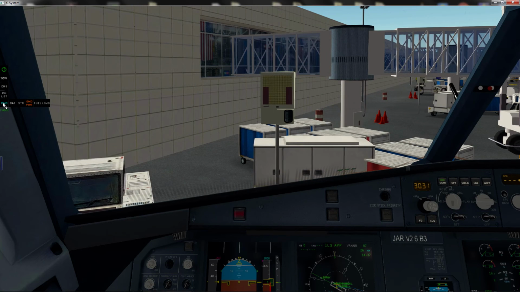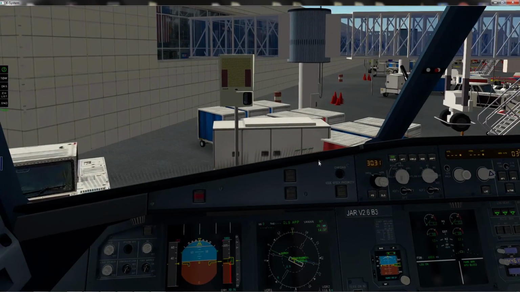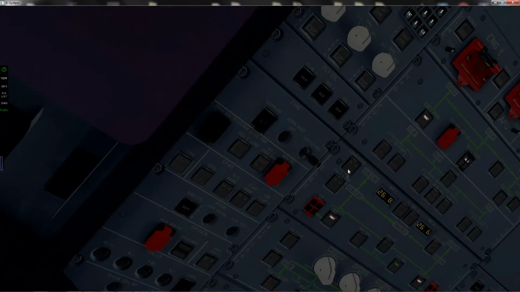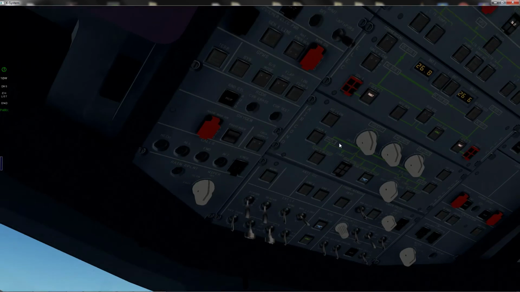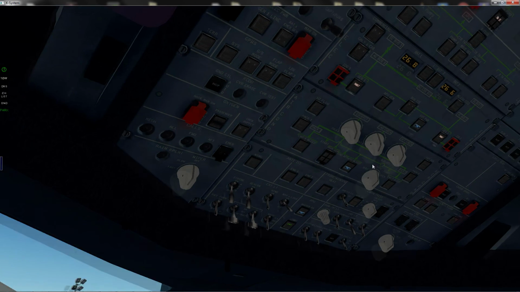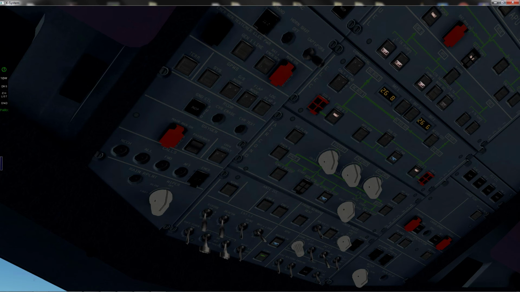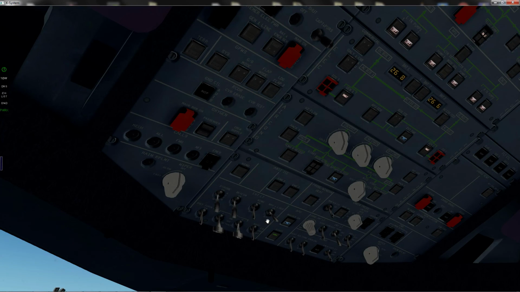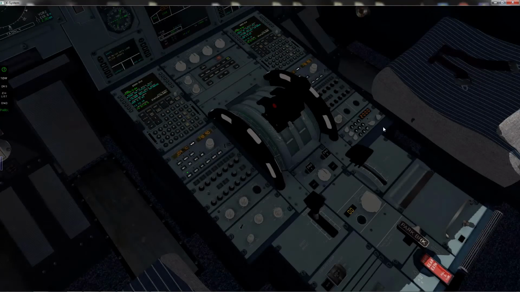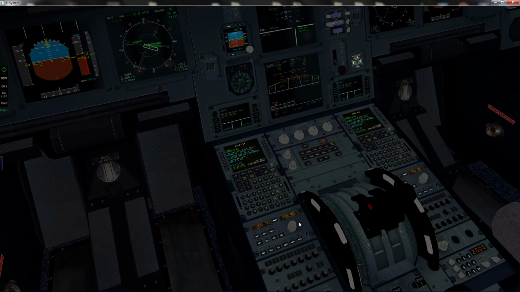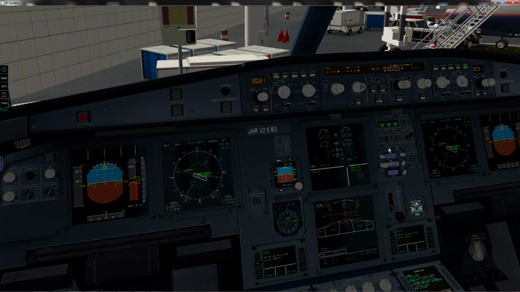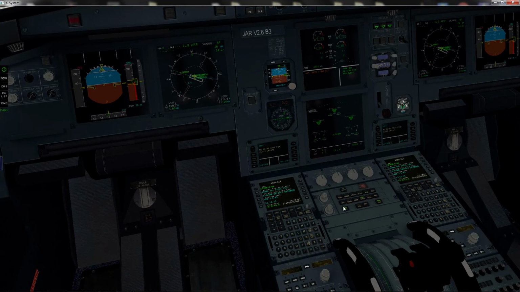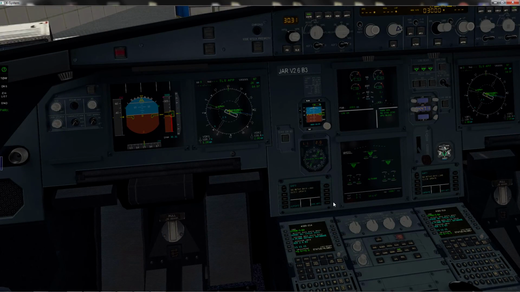Set ground power here. Okay, parking checklist.